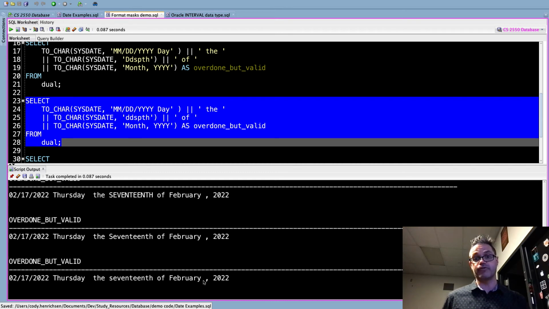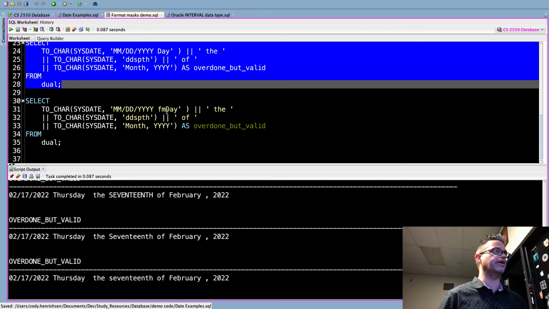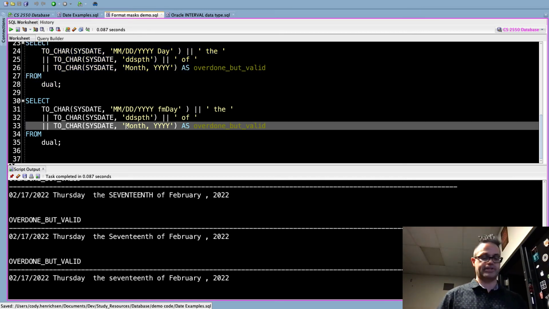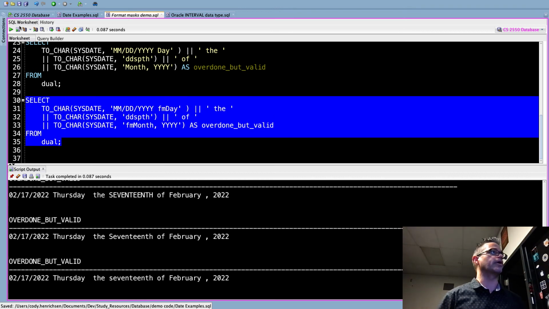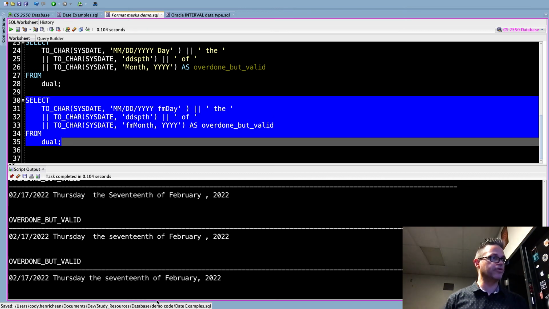And that is addressed using format masks when we go down here, and I'll just put this on here, have FM right here in front of day and FM in front of month, and by changing that spacing right there, I'm going to make sure that my values on that don't have extra spaces. The FM format mask trims the spaces from those padded values like month and day. And so now when I run this select query, and I hit play, I have the spaces removed right there. So I have a nice Thursday, the 17th of February, 2022. There's no extra space here after the word February, nor is there an extra space after Thursday.